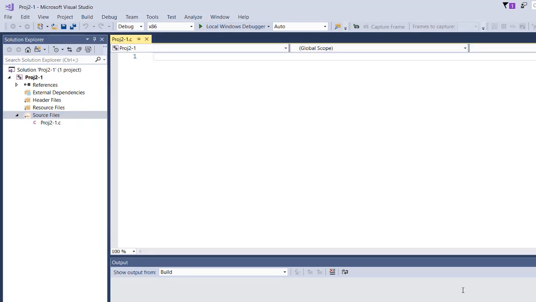It's always good programming practice to start a program with a heading that contains some basic information about the program. Here I'll just put my name, the date, and a short description of what the program does.